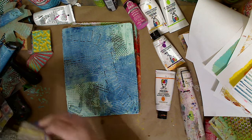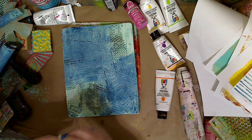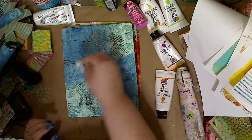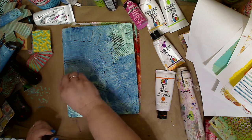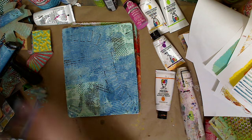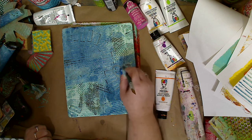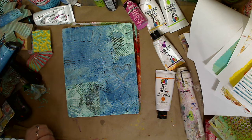What was the one thing? I love taking tissue paper. This is just like a little piece of fabric, not even fabric ribbon, it's tissue paper ribbon. I'm going to go in, get a little bit of texture, and then I'll roll it again. You want to draw, take the back of a paintbrush. And then you got a heart, wipe that off because I'll grab that later. And then what happens? I'm a mess.